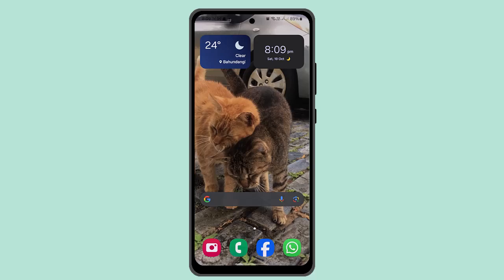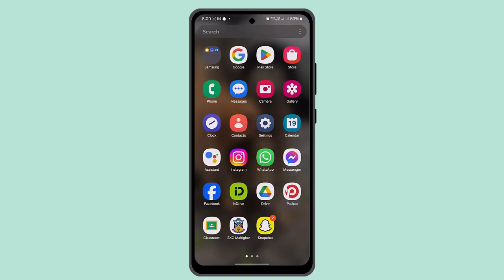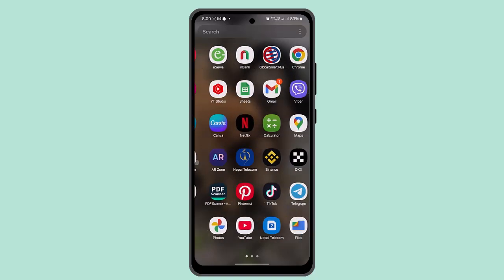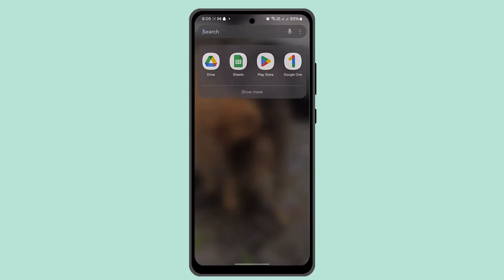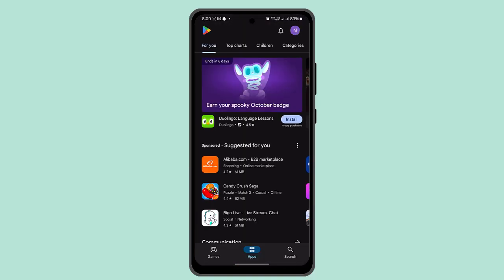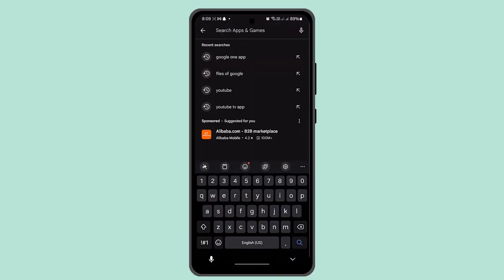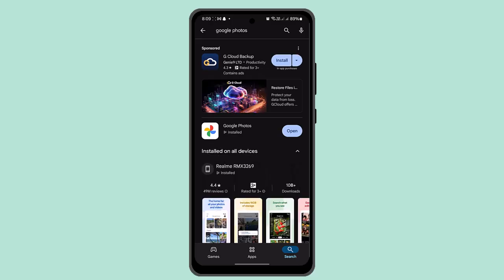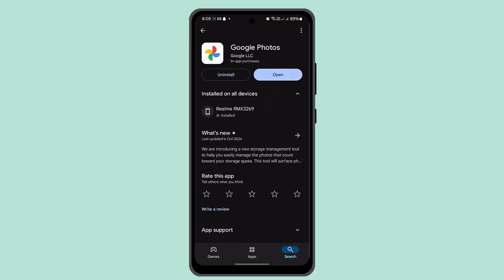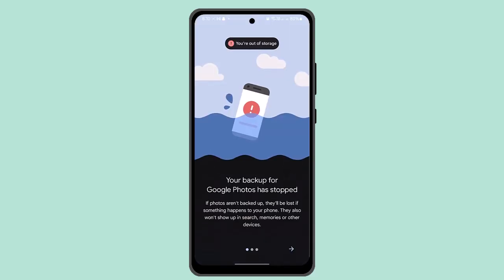In this video, I'm gonna let you know the ways to use Magic Eraser in Google Photos. So ensure that you've updated the Photos app to the latest version. If not, head over to your Play Store and in the search box, type in Google Photos. When you locate that, press on the update button. When it is completely updated, click the open button, and this is how it's going to look like.